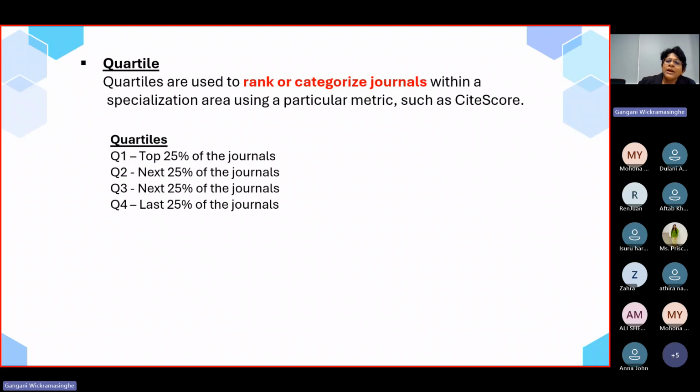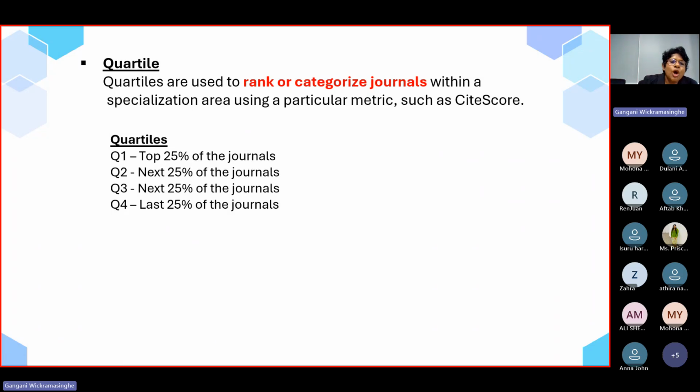So what does Q1 or quartile 1 mean? When you rank the journals that are in the same specialization area, with the journals having the highest site score right at the top, and the journals having a lower site score right at the bottom, the first 25% of the journals after ranking will be considered as belonging to quartile 1.